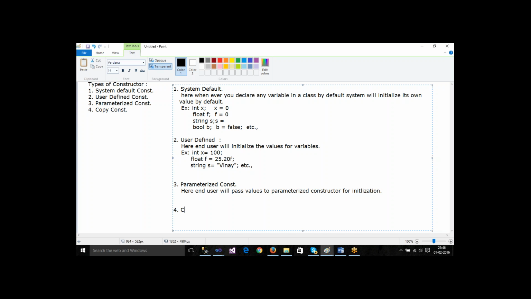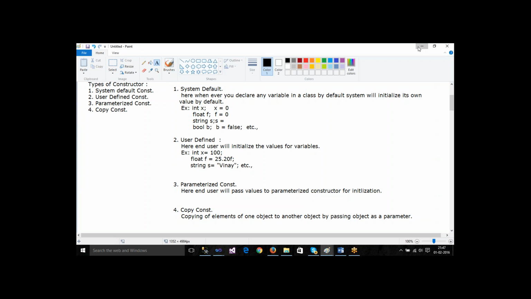Copy constructor. So what does copy constructor mean? Copying of elements of one object to another object by passing the object as a parameter. You'll understand this concept only in the practical, not with the theoretical. So understand, copying elements from one object to another object by passing the object as a parameter. Okay, is it clear now? Theoretical at least, first and second. Yes, fine. Okay, now let's see it practical.